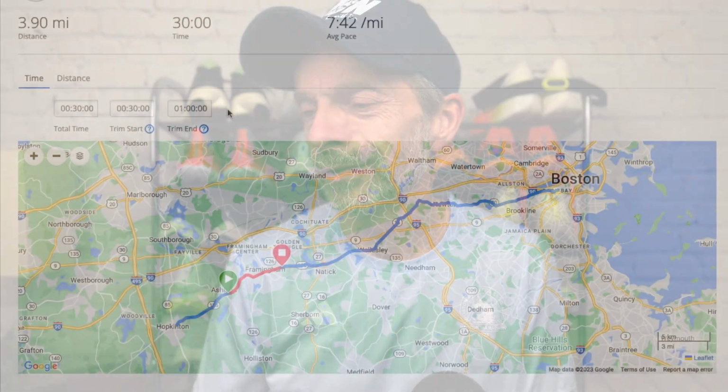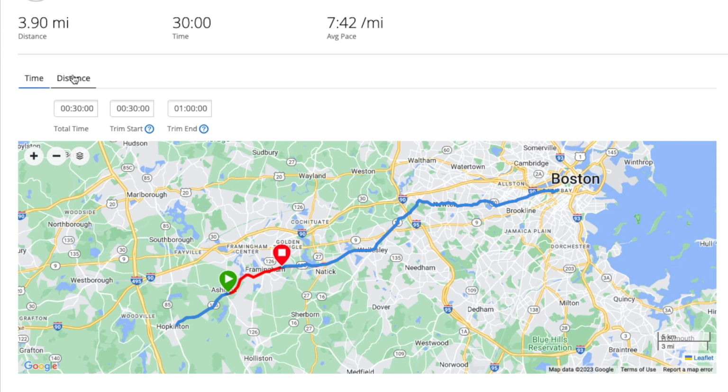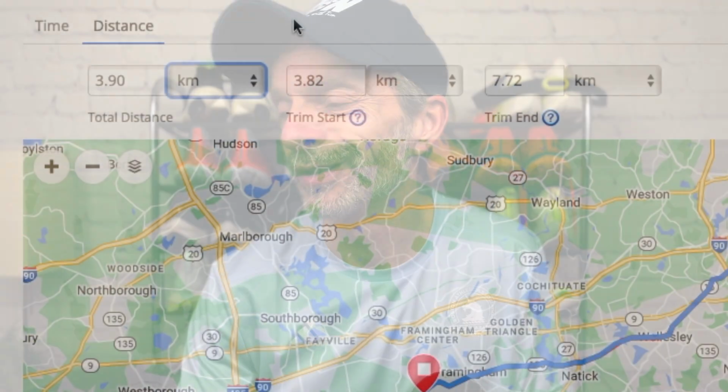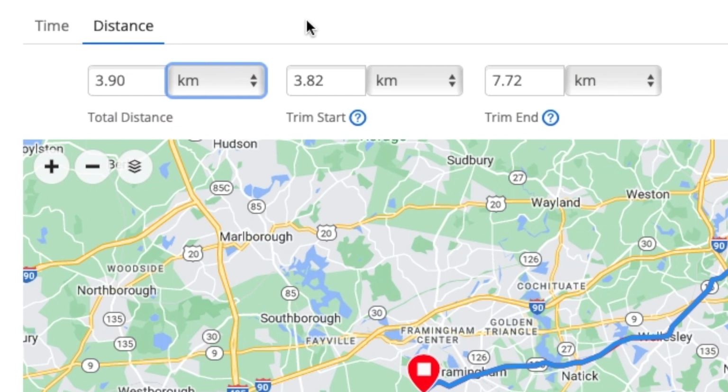Now, oftentimes, though, I like to look at specific distances, but you can break it down by mile or kilometer. So let's see what that looks like. I'm going to click on distance. And again, here I like to start at the end, but the first thing I'm going to do is change miles to kilometers because I'm going to break that out. But if you want to go mile by mile, you could. You want to go 5-mile ranges, you could. You have full control over how you want to analyze your run in Garmin.